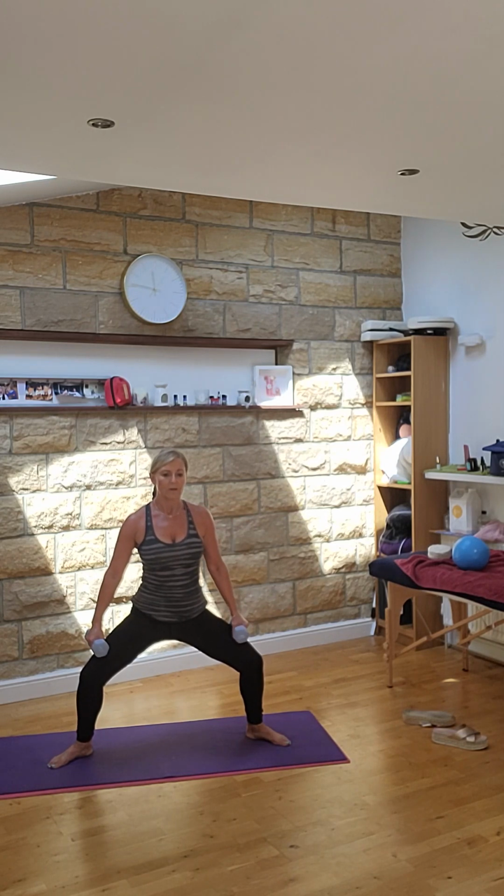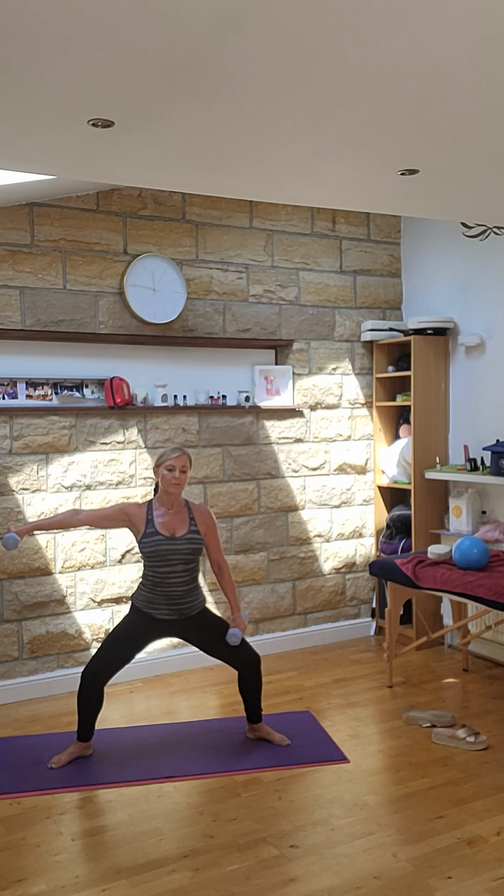Down, other side, keep the gap between ear and shoulder. 10, 9, 8, 7, 6.